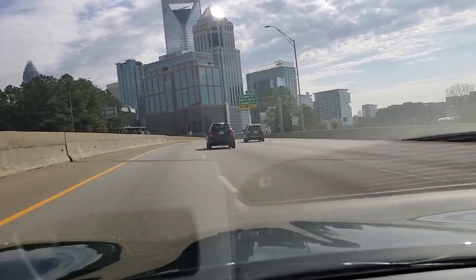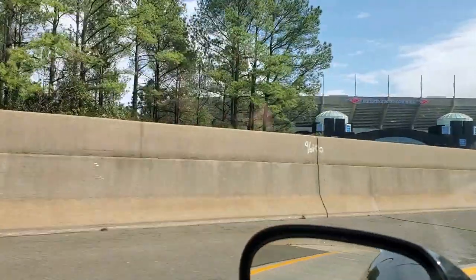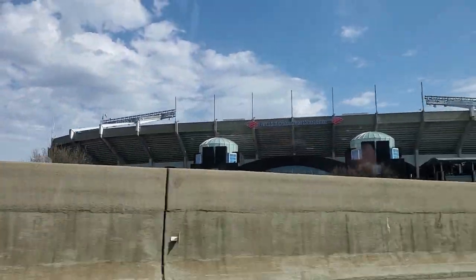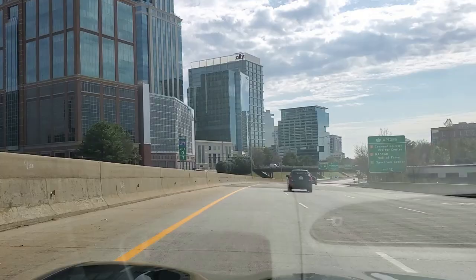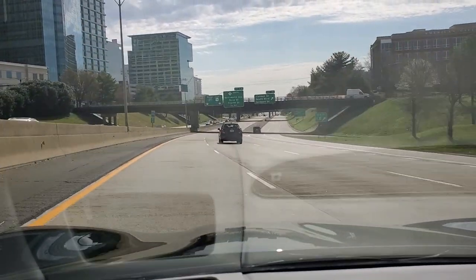We're here in the Queen City of Charlotte — there's the Charlotte skyline. If you look right to our left, we've got Bank of America Stadium, home of the Carolina Panthers. We made it here to Charlotte, North Carolina — the Queen City, home of NASCAR. If you're a car guy, there's all kinds of things to see and do here with the race shops, the tracks, the NASCAR Hall of Fame Museum, and also collector cars — Gateway, Street Side, all kinds of mega collector car areas.